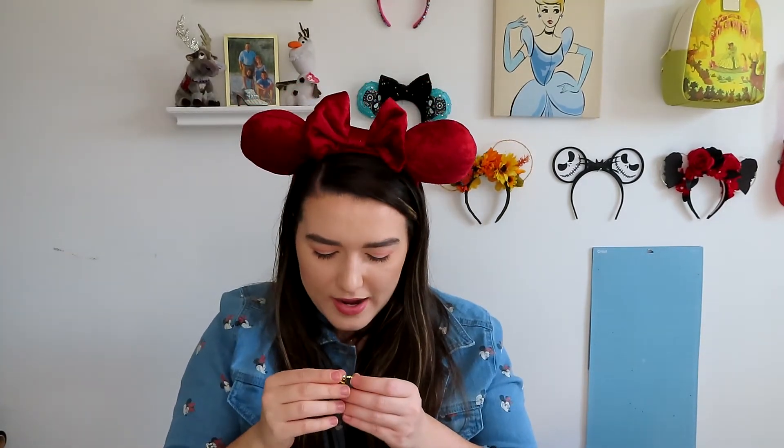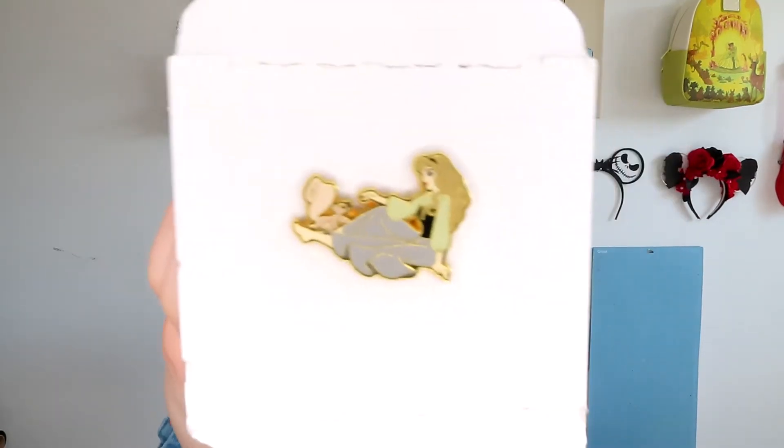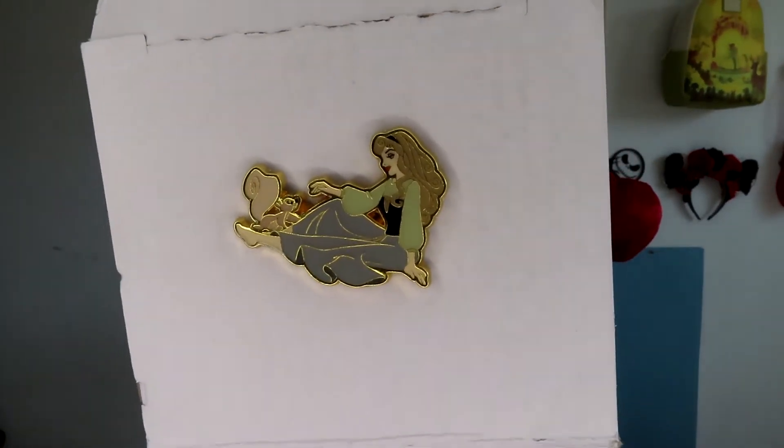Next up — oh, we got Briar Rose! I'm going to say the same thing: this pin collection is not the highest quality, but this is definitely my favorite one so far. Same situation where her eyebrow and eye are drawn on top of the clear enamel, so it just looks weird and makes her look a little deformed. Still, I'm really happy that I have this pin because I do not have any Briar Rose pins and I'm excited to add her to my collection. Honestly, some of these pins I might just save to trade in the parks. If any of you would like to trade these, reach out to me on Instagram at HollyLollyCo. I haven't gotten any doubles yet though — maybe I just jinxed myself. I think some of these I won't keep in my collection forever.